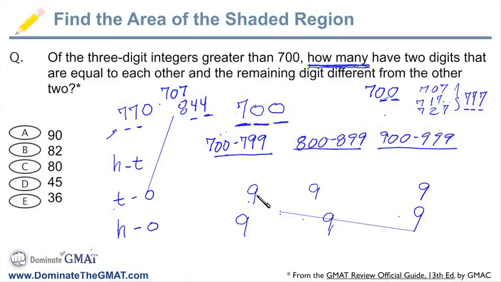755? We would have to subtract 777, so there would be 9. But 700 itself isn't going to count because the question says greater than 700. So actually, we're not going to have 9. In this instance, we're going to only have 8.